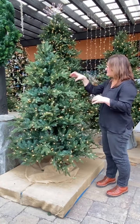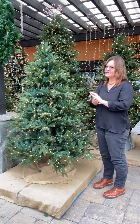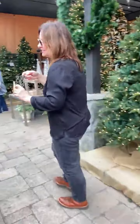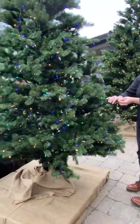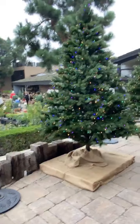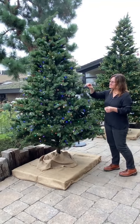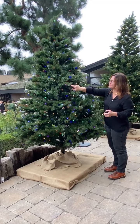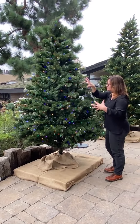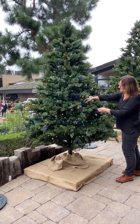This, as I mentioned, is the Alaskan tree. The second tree that I'll talk about is our Appalachian tree, and we'll look at one here that's in the multicolored light. This has a custom set of lights, actually. We developed the coloration on this light custom for us, with the different colors in the lighting strand, but this has a larger needle. You can see that the needle here is 360 degrees. It's a fatter needle, just a different shape for the tree. It really depends on your personal preferences and taste.